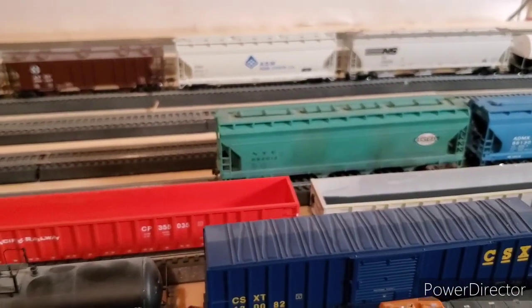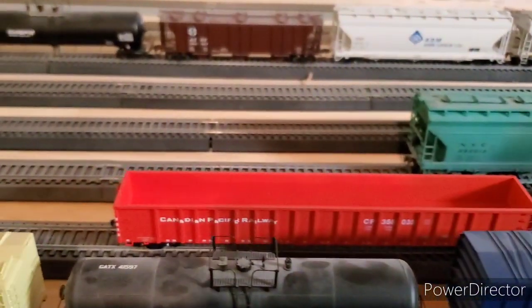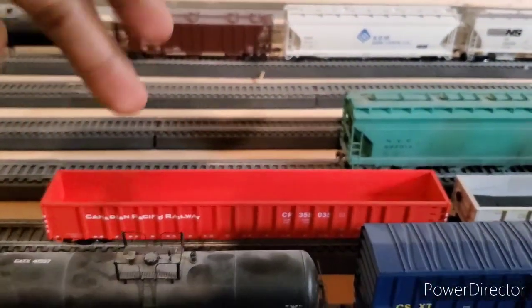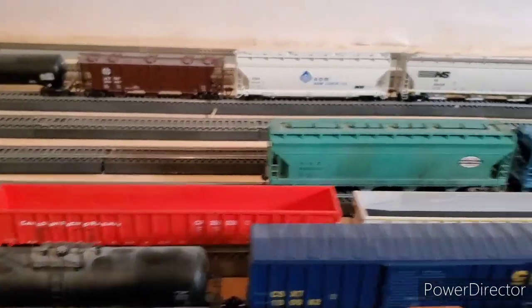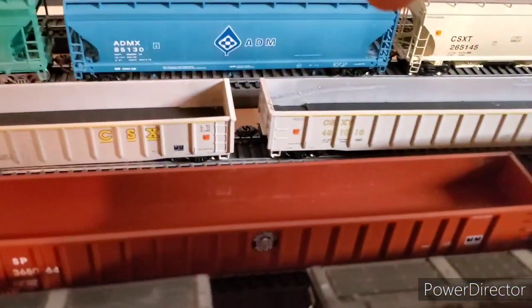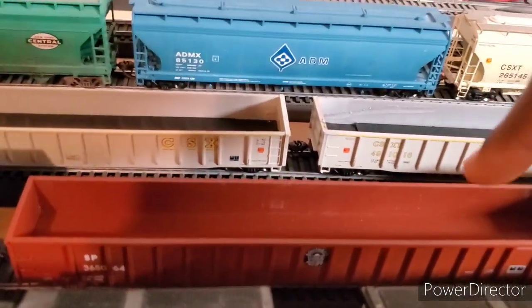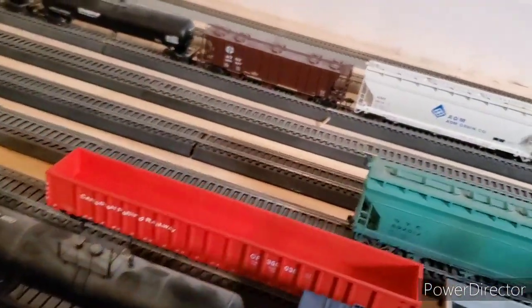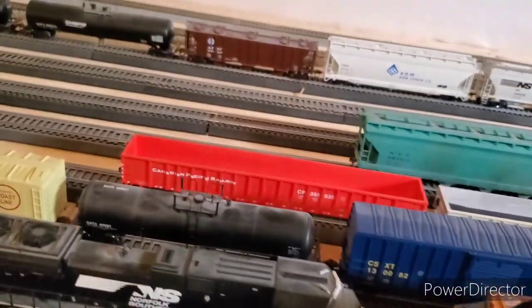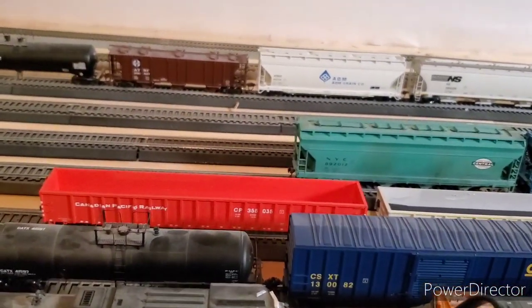He produces all modern things, real high-end for modelers, at good prices, so I definitely recommend going down there. I actually got two of these Exact Rail cars. Like I said, I got the Canadian Pacific, and I also got the Southern Pacific, which, if you guys remember, I bought from the Dayton train show. He had a whole bunch of these Southern Pacifics. I was going to get one of those, but I decided not to. I just went ahead and got this. I thought the bright red Canadian Pacific looked pretty cool, and that's why I picked that one up.